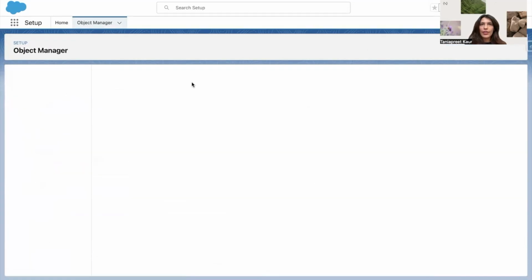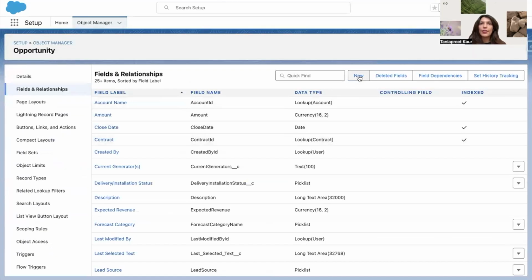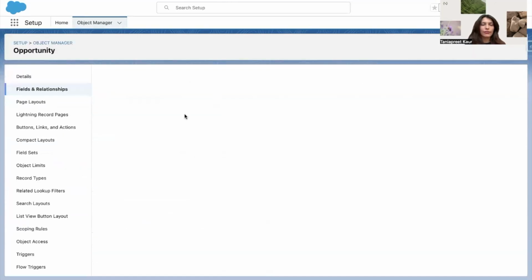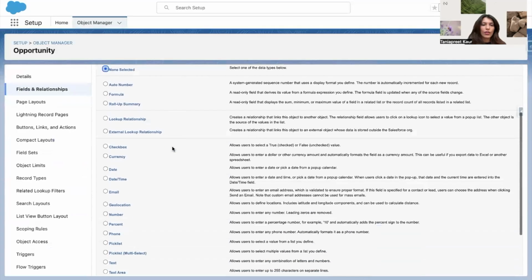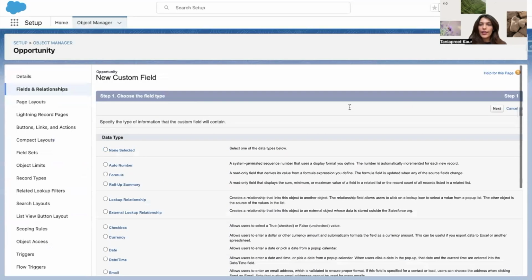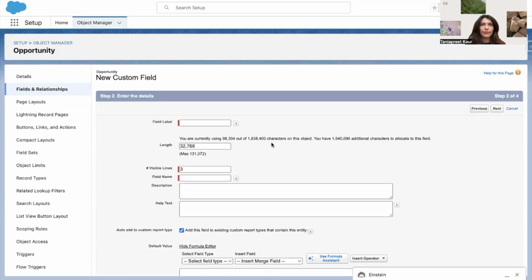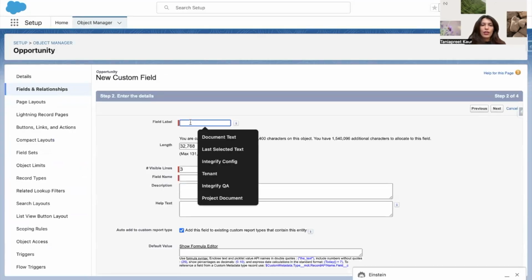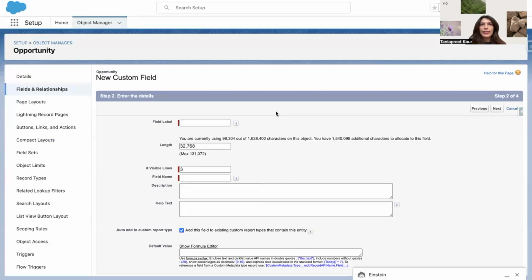Under the fields and relationships, we need to add a new field. We choose the text area long for this and click Next. We can give it a label like last selected document, but as I already have that field linked to this opportunity, I'll name this extracted document, just for demo purposes.